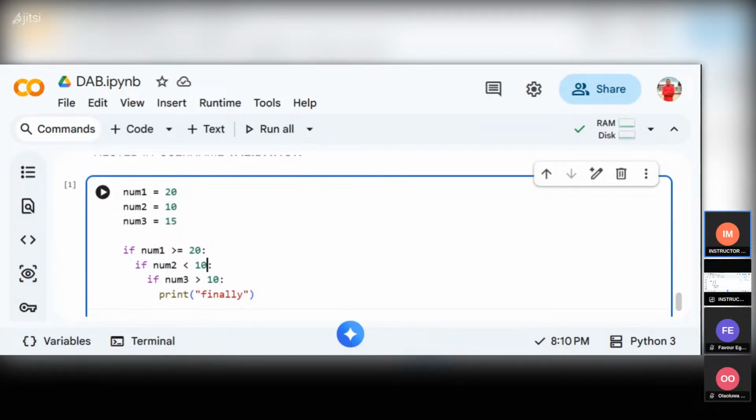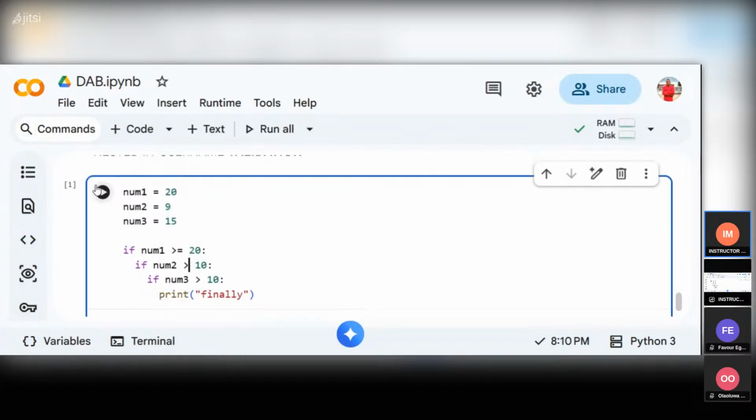Put 10. It's lesser than 10. It will still give us the output. But we can also, if it's greater than 10, then automatically here we'll make it 9. 9 will make this one to be greater.